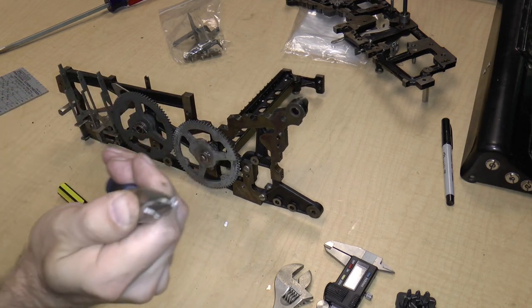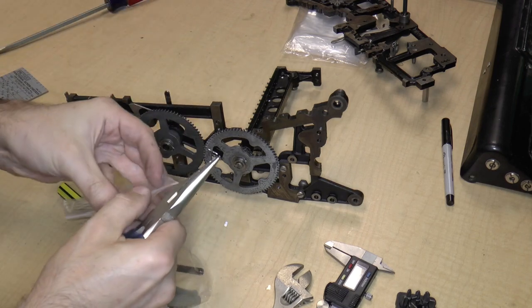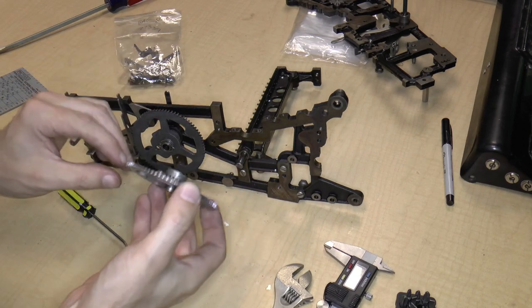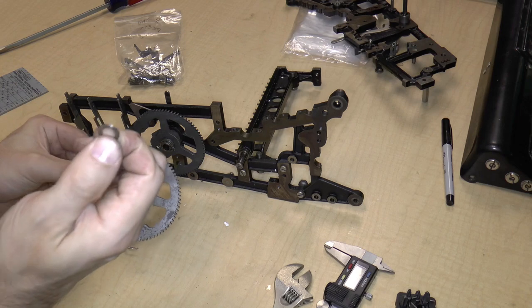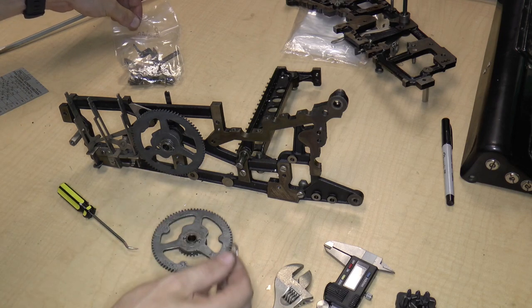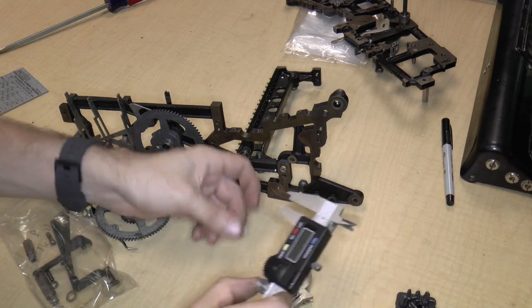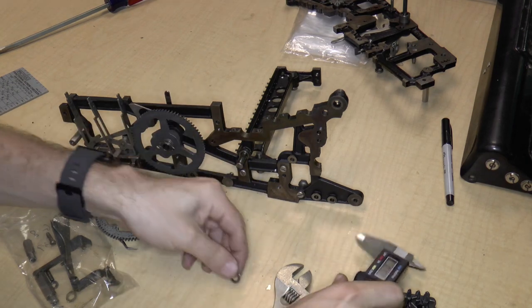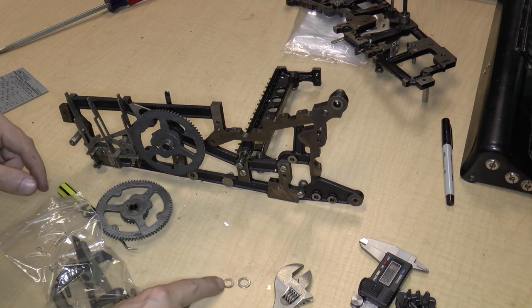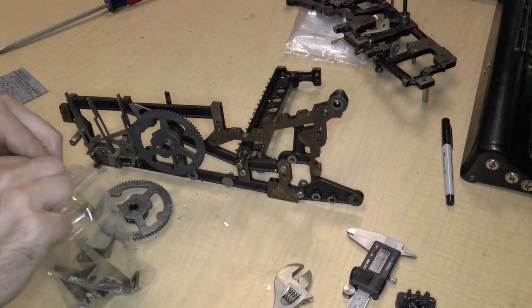There we go — there's the clip. That will go in bag 8. And the gear just comes right off. A washer — that's really important. Here's a washer — let's make sure that we don't mistake it for any of the other washers. I'm going to measure the outer diameter: it's half an inch. If I look at the other one, see it's smaller — the outer diameter on that one is 0.438. That's important to note.